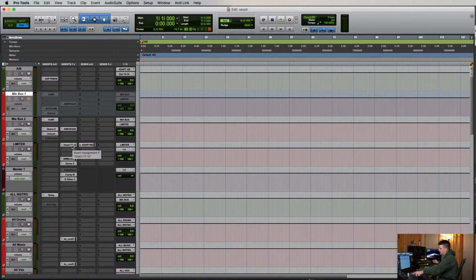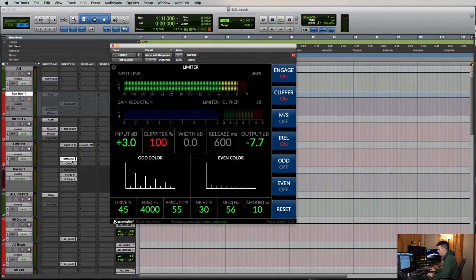It's also going through the Dangerous Master, which is barely used and actually on Reverb if you want to buy it. All that does is let you switch out different hardware units. As I'm using less hardware these days, I don't really need it. So I'm getting rid of that, and I have a couple new pieces coming in. But that's what this does. So that goes in there, and then BM limiter is my limiter, which is the Dangerous Limiter.